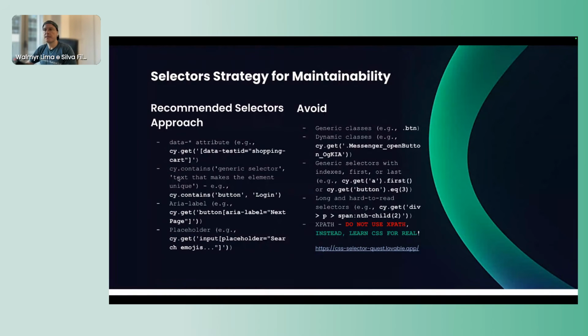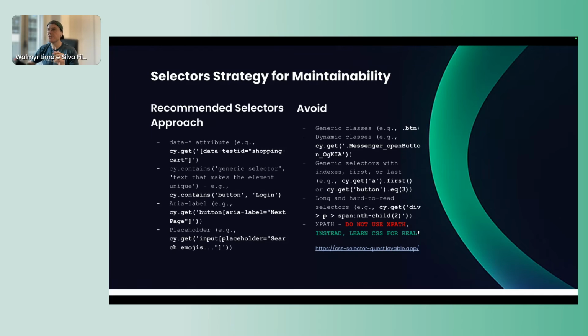The other command that I highly recommend using, and I recommend using it this way, is the cy.contains command. People don't see the power of the cy.contains command, but it's a super powerful command. You can pass two arguments to it. Usually people use it passing just one argument, but the way I recommend is passing two.